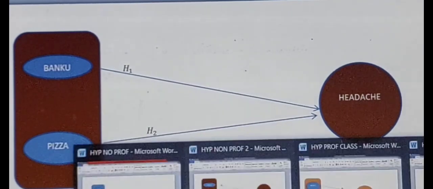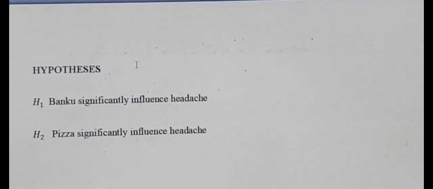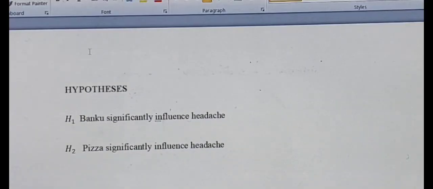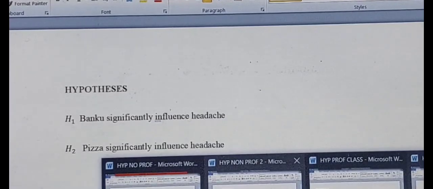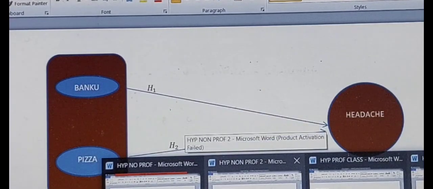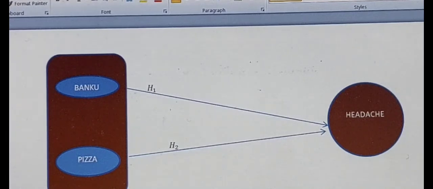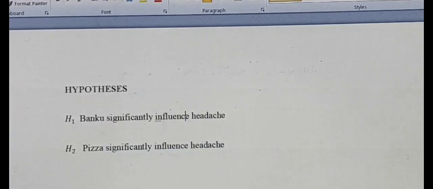So now this is your hypothesis. We have converted this statement into a proper representation. So this is the representation of the statement you made. You see here? So this is your hypothesis.